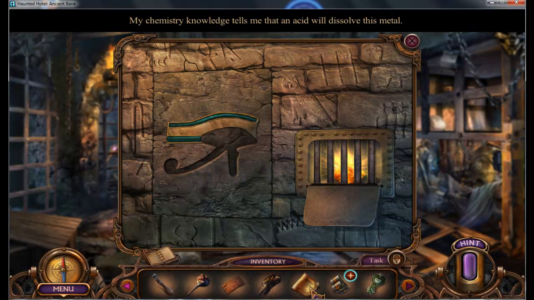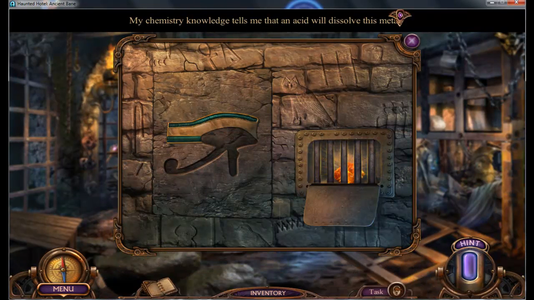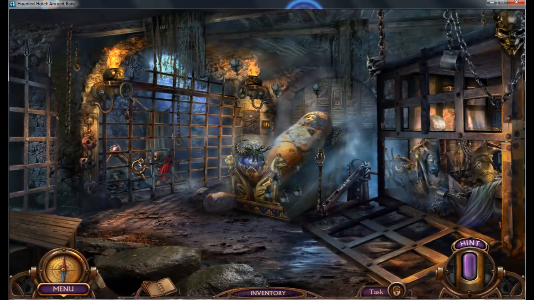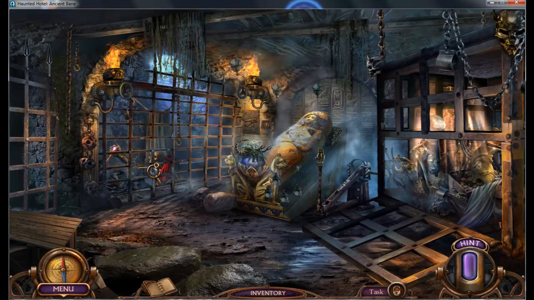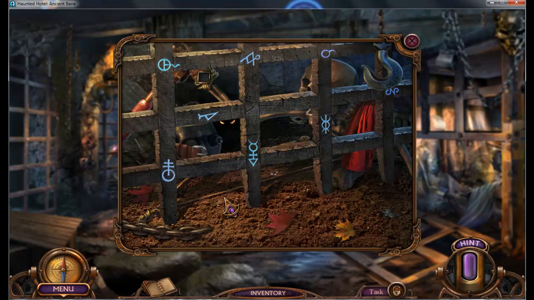Okay. Alright, so we got a bowel amulet. Ew. No, it's not a bowel amulet. It's a bowel amulet. I mean, there's a difference. Yeah, ew.